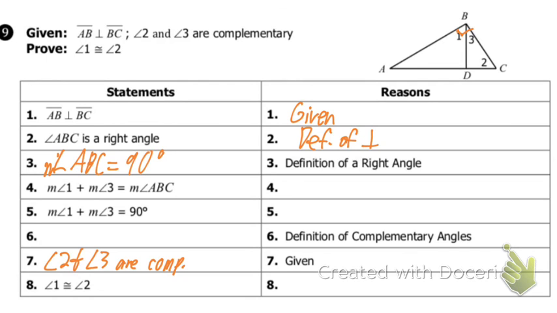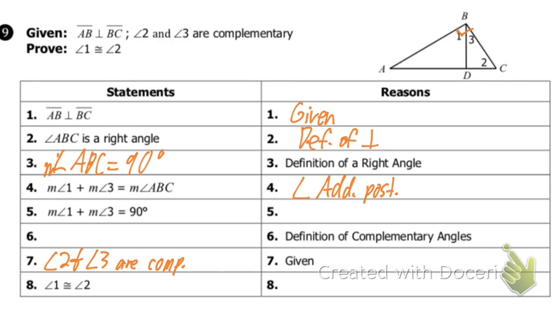So now we have the measure of angle 1 plus the measure of angle 3 equals the measure of angle ABC. Well, that doesn't look like it directly follows from 1, 2, or 3. But do we see that happening in the picture anywhere? Angle 1 and angle 3 up here at the top add up to angle ABC. What could that be? Angle addition postulate. Very good, Kaya. Because we're adding those two smaller angles to get the bigger angle, angle ABC. So we're adding two angles that are next to each other to get the angle that they form together. If I take this angle 1 and this angle 3, I'm going to get the whole angle ABC.